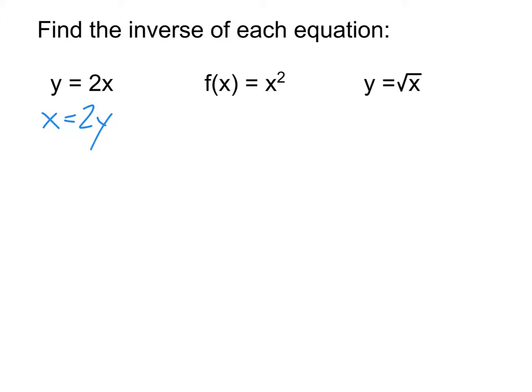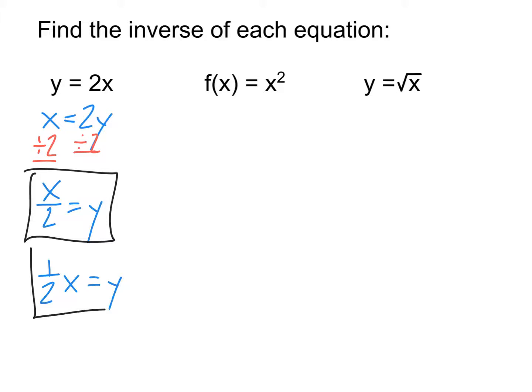All right, so if I'm going to make this into y equals, that means I got to get rid of the 2, so I'm going to go ahead and divide both sides by 2. Now, when you do that, on the left side, there's a couple different ways you can write it. You can write it as x over 2 equals y. That's perfectly fine. You could also write it as 1/2 x equals y. Both of those are valid answers for this. And it's kind of a personal preference thing about which way you write it. Because the first one looks a little bit more succinct. The second one is a little bit more useful for graphing. But they do mean the same thing. So get used to being able to interchange those two.